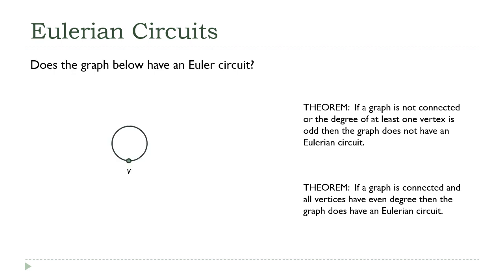And I've got one more here. It's another kind of weird case, but it's instructive to look at weird cases because our theorem has to apply to them. So here our graph is connected, and the degree of vertex V is 2. It's even. So by the theorem from the last lecture, this graph should have an Euler circuit, and clearly it does. You just go once around the loop, and you've started and ended at the same place and covered every edge.